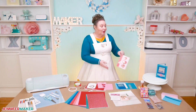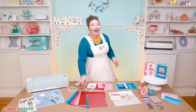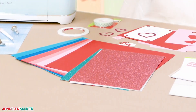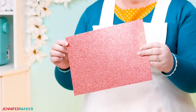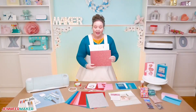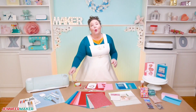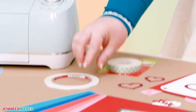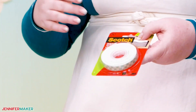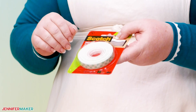Now to make these shaker cards, you need card stock in 65 to 80 pound weight. I'm using regular card stock here, but feel free to get fancy with special card stock like glitter or even holographic foil craft board. As for glue, a double sided adhesive tape works best for this project. For the smaller elements, I used 3M Scotch mounting tape. Anything with a little lift that's going to raise your plastic up is going to work.